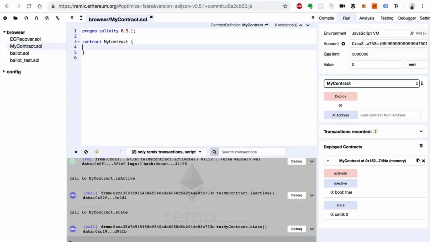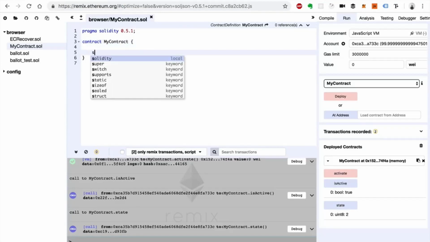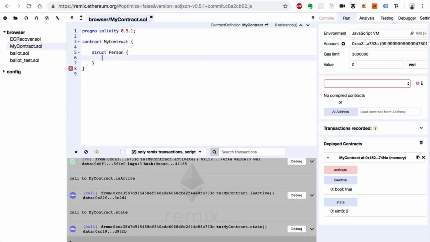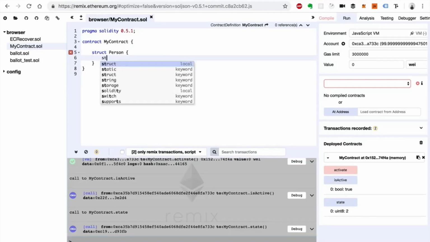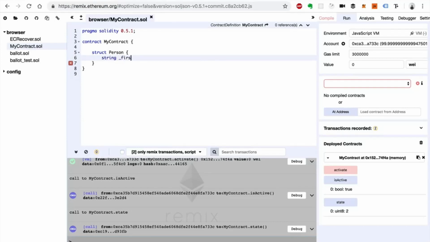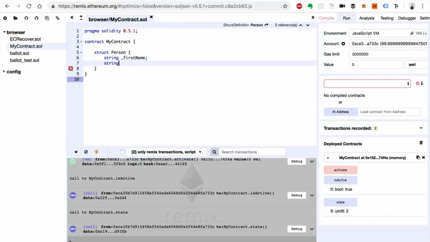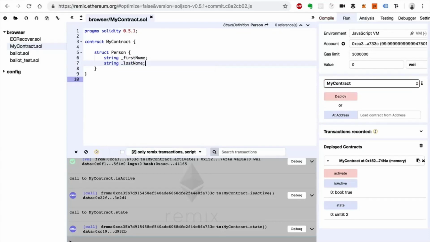We'll do that like this. We'll create a struct right here. We'll call it person. So struct person, and we'll look at some characteristics. We'll say string first name and string last name. Okay. So basically what's going on here is this allows us to model our own sort of arbitrary data. I'm just going to model a person with this struct that's going to have a few attributes. It's going to have a first name attribute that's going to be a string and a last name attribute that's also going to be a string.